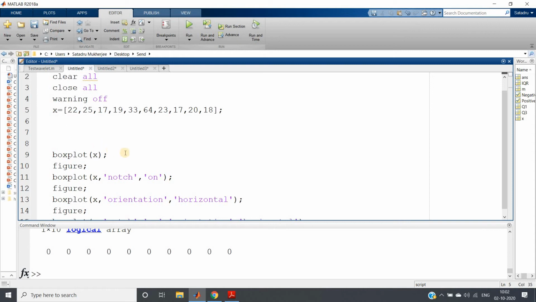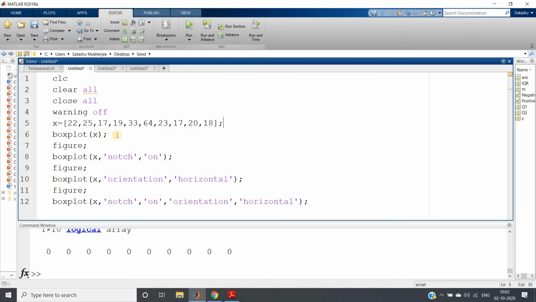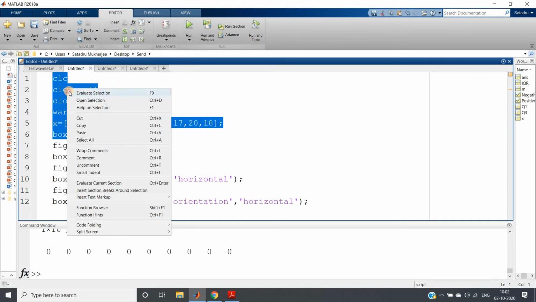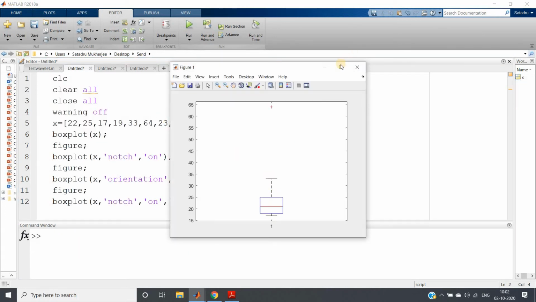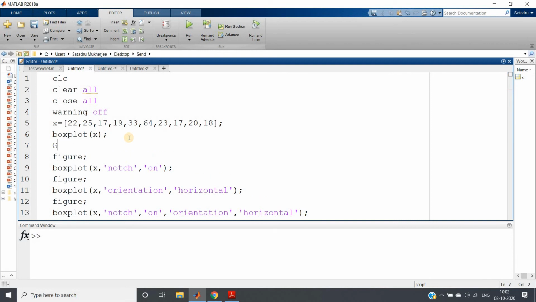Now how do we get all the statistical measurements in a single plot? See, the command is boxplot of x. So I am just running these simple lines, and we are getting this kind of plot. Okay, see what I told you: one box will be there and two whiskers, two extended parts on the upper and lower side. The central mark indicates the median of our data set. What was our calculated median? 21. See, if I give grid on, it will be, I guess, better.